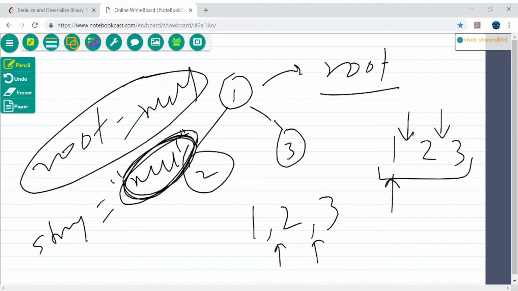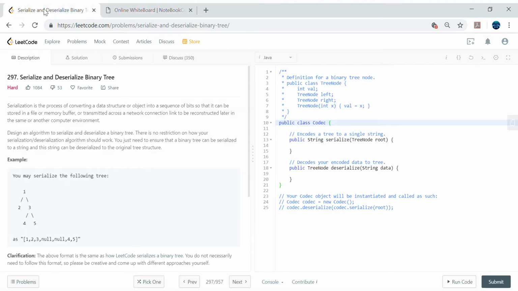So something like that, we can do the serialization and deserialization process, and that's how we can go forward, right? So this approach is pretty straightforward. We can quickly code it in the same way. So let's see how we can do the same thing.